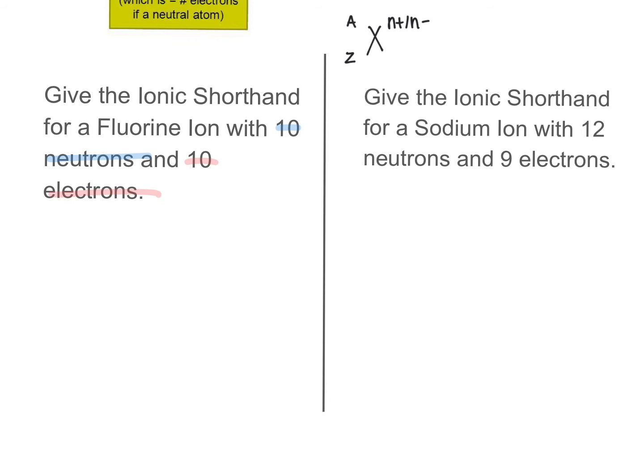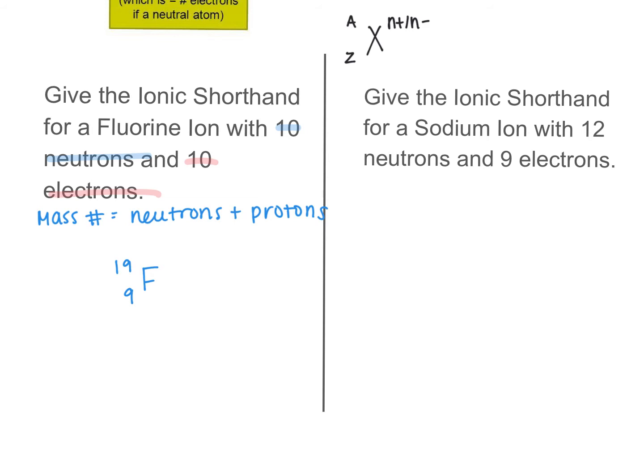First off, I'm going to identify fluorine on my periodic table. So I go and I find my letter is letter F. I want to find how many protons I have, my atomic number. In this case, it's 9. Once I have that determined, I want to calculate my mass number. Now I give you neutrons. Refresher, mass number is equal to neutrons plus protons. So I'm going to take 9 plus 10, and I get a 19 for my mass number.